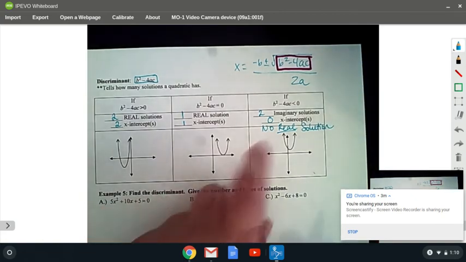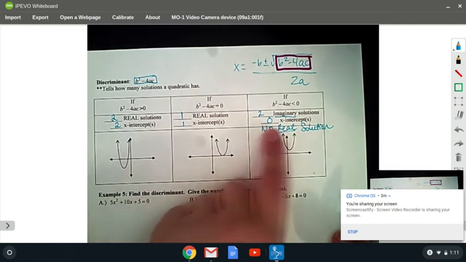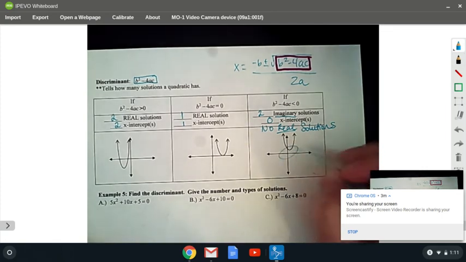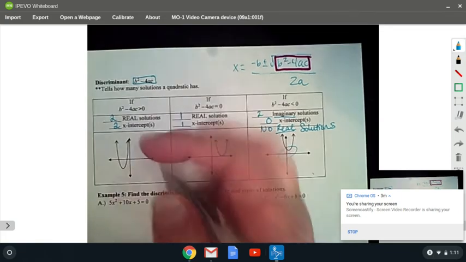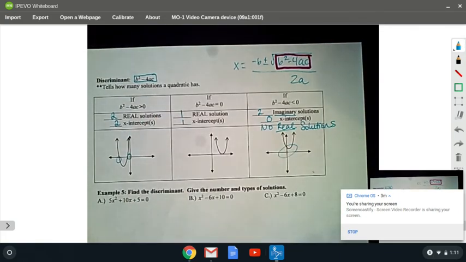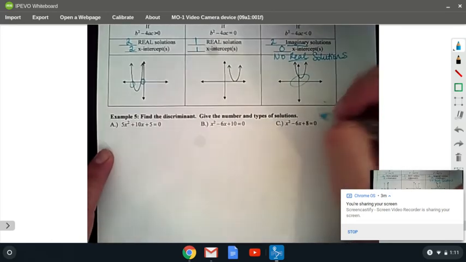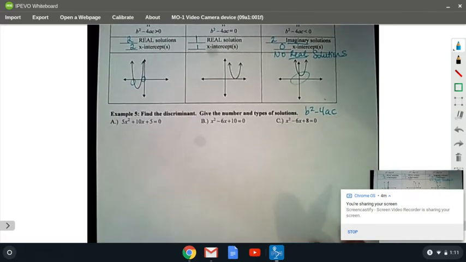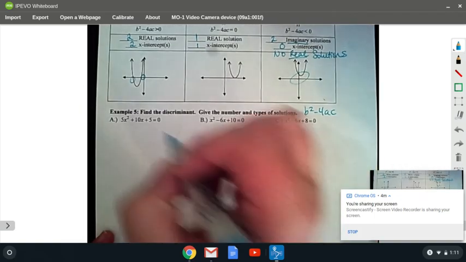Okay, so you have two imaginary solutions, which we won't deal with much in Algebra 1, but you have no real solutions. Okay, and you have 0 x-intercepts, so it never touches that x-axis. Here, it looked like if it bounces off at once, and here you'd have two distinct x-intercepts. Okay, so now if we're given a quadratic formula, we know the discriminant is b squared minus 4ac. We can find the discriminant of these three to figure out how many solutions and what types of solutions we have. Okay, so let's do this first one.